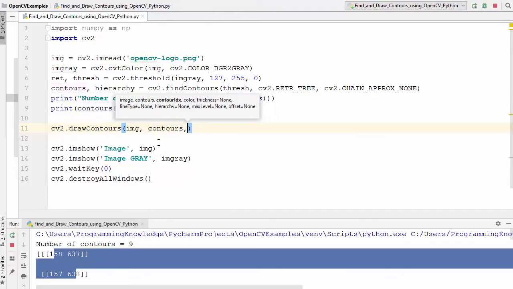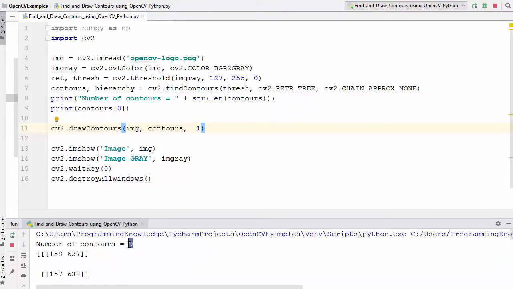The third argument will be the contour index. If we give -1 here, it's going to draw all the 9 contours which were found inside the image. First we will give -1 as an argument, and then we will see how to give other numbers here also.